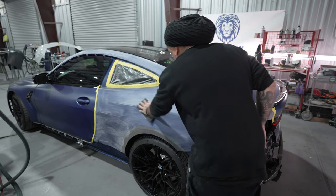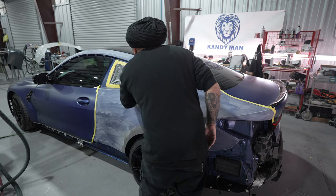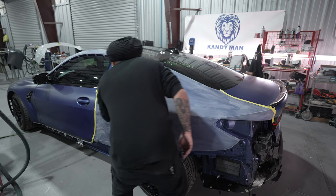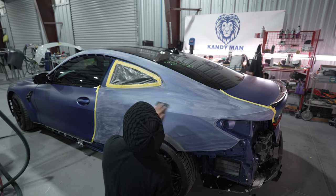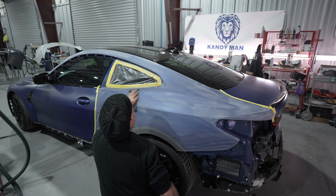Other than I refined it down a little bit just so we do not have to seal this, so we can keep this smaller. And I have done this before on some videos with you guys on small areas that we're trying to keep small, and you don't want to have to seal it. So you just have to refine it. And I like using the sealer mainly when we have a repair or we have a new OEM part. That way you have the best adhesion. But it does stick well when you prep it out and you sand it good, prep fine enough to move right into your base coat so you don't have any sand scratches. So this here, we'll go ahead and finish scuffing. We'll blow it off and this will be ready for the booth.